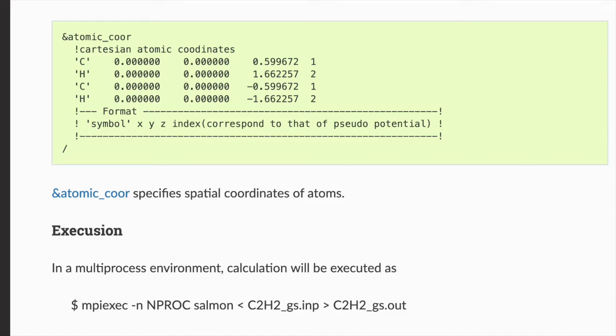The final number, which is either 1 or 2, specifies the element. Here too, unit_system equals A_eV_fs implies that the coordinates of the atoms are specified in units of angstrom.